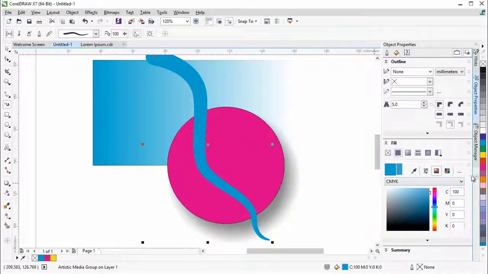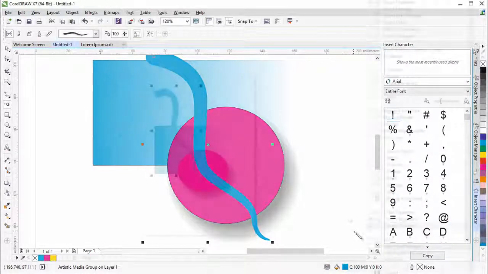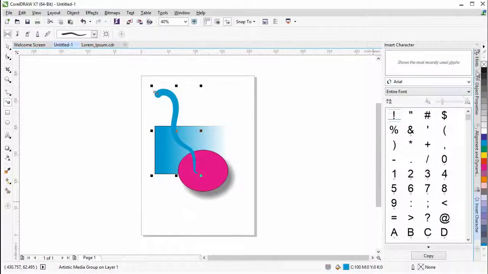Finally, I'm just going to take a quick look at my Dockers panel. And using the Quick Customize feature again, I'm just going to go ahead and make a couple of changes here too. I'll add alignment and dynamic guides, the font playground, and insert character. And here we have our new Dockers arrangement.